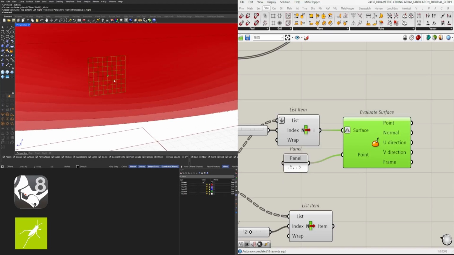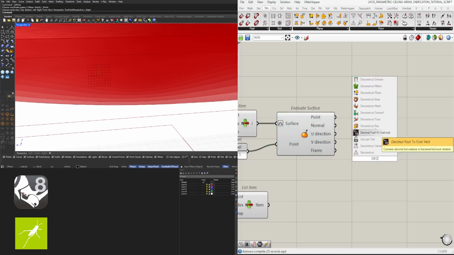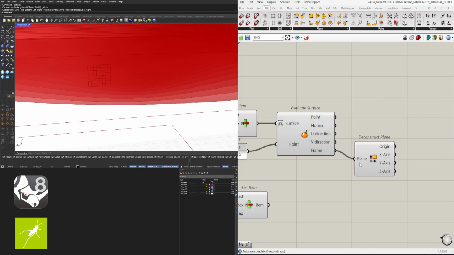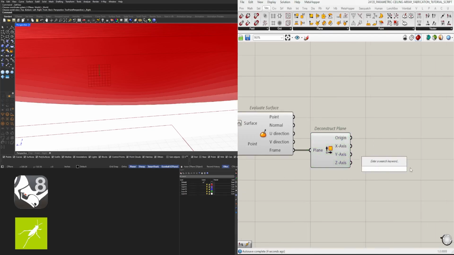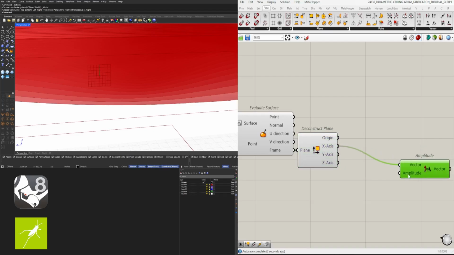So what we need to do now here is deconstruct that frame, but using deconstruct plane. And now we can move it in the negative X direction. So we can use that vector. We'll go to amplitude, plug in the X-axis into the vector, and the amplitude is going to be by how much.